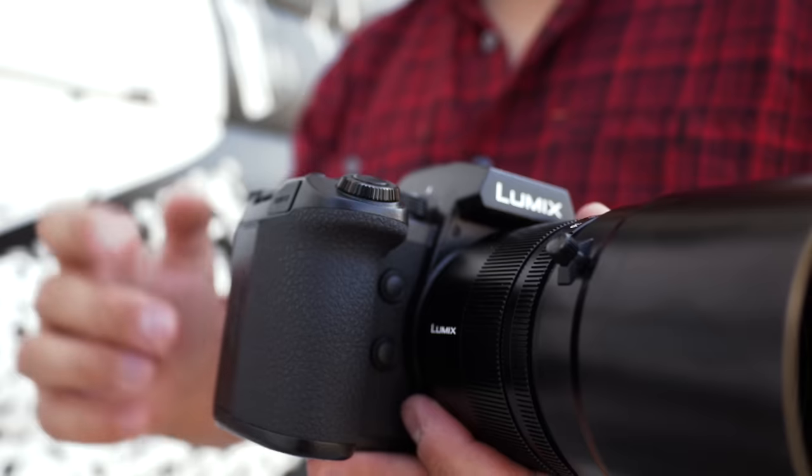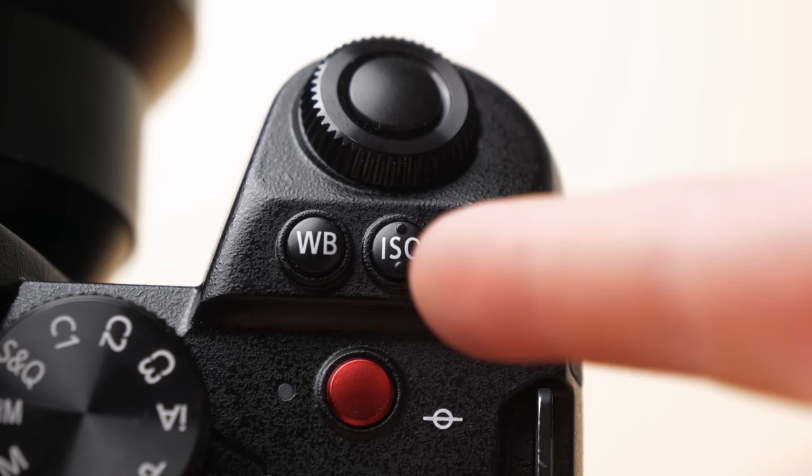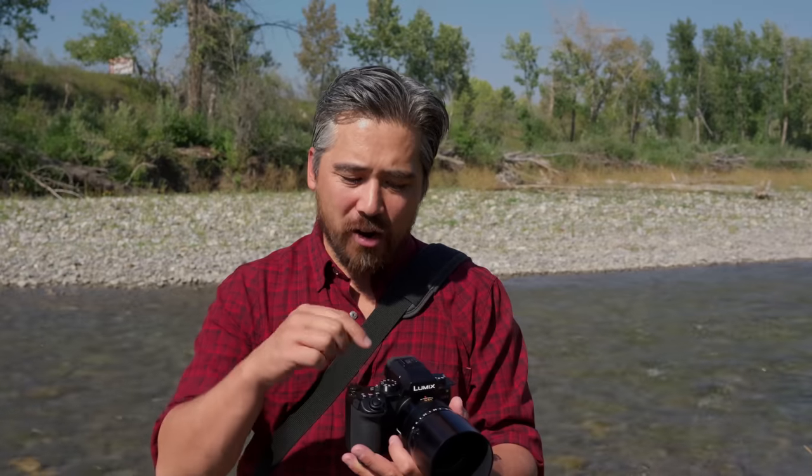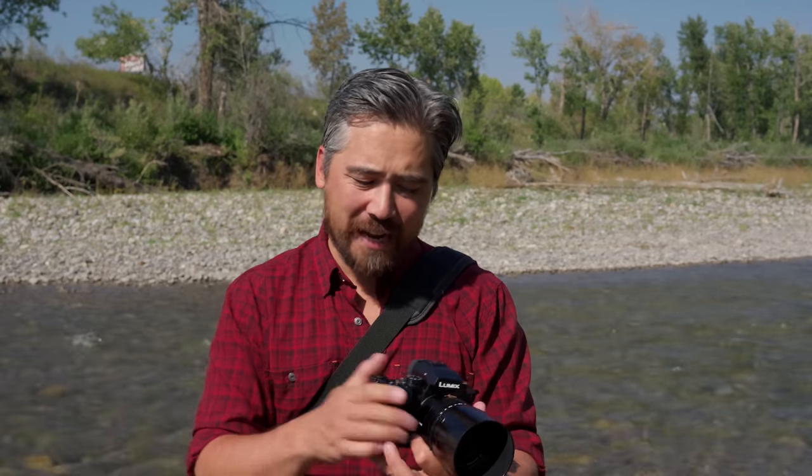Otherwise, it handles very similar to an S5 II. I mean, it's a nice body design. I like the look of it. The grip is not the most comfortable, but it's fine. I love the white balance, ISO and exposure comp. I will say though, I still wish this mode dial had a locking button on it. It doesn't have that. And the dials on top here are rather easy to change.